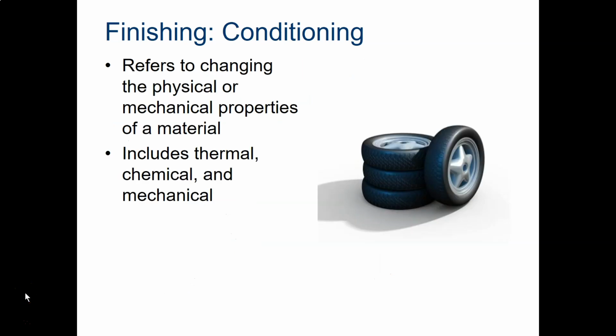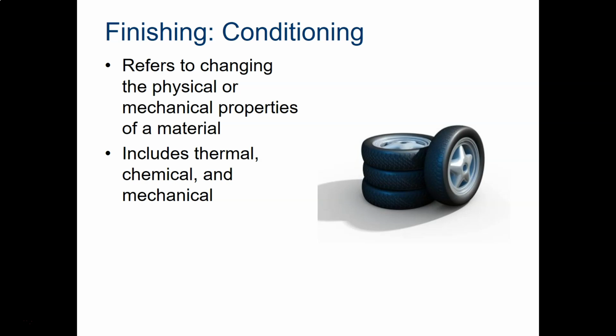And the final finishing that we're going to talk about is conditioning. Heat, mechanical force, or chemical action is used to change the internal properties of a material. An example of thermal conditioning is air drying lumber to make it suitable for construction applications. Lumber intended for interior uses is kiln dried, another thermal conditioning process. Ceramics are created using a thermal process called firing. The tires pictured were conditioned using a thermal process called vulcanization.